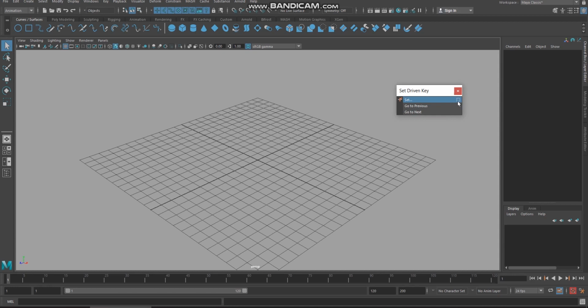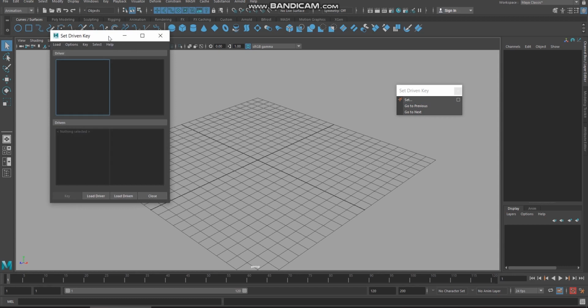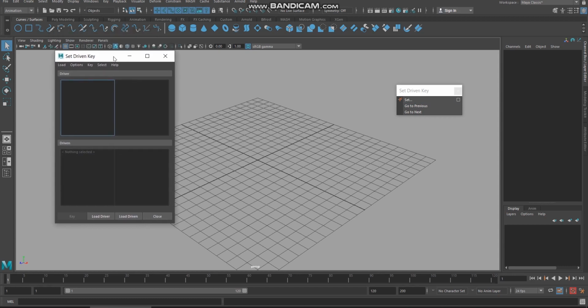So go to this option set and click on this option box. You can see two options, driver and driven. Driver is the controller and driven is the object which is being controlled by the driver.